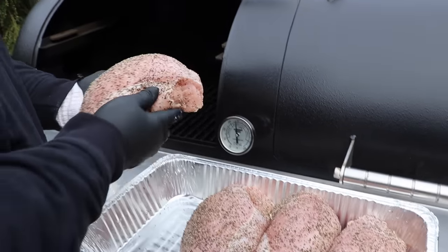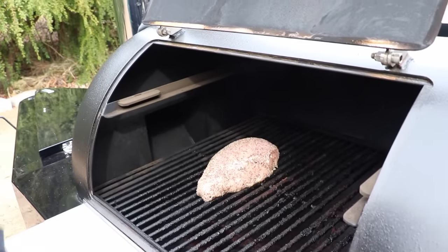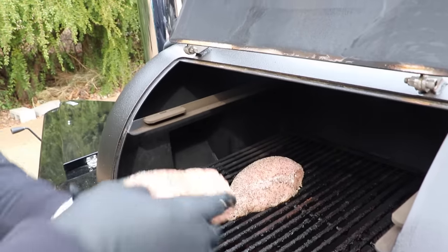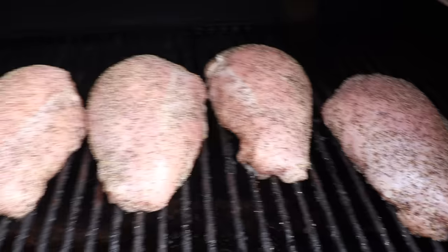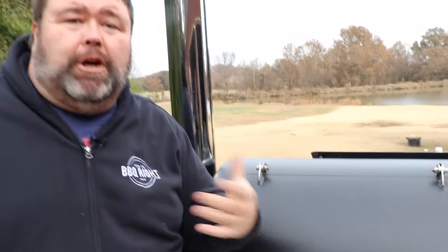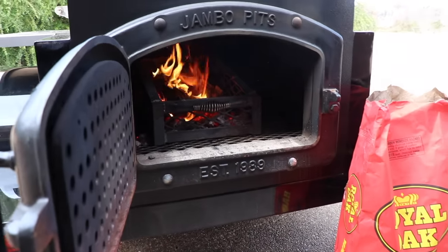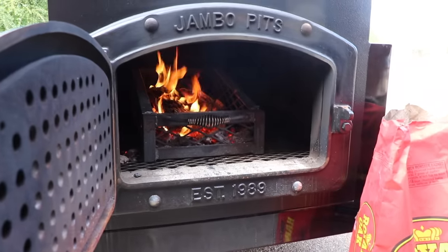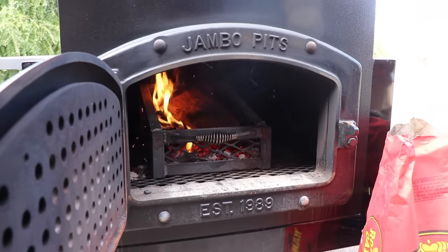Miss Jolene is running right where I want her, so we're ready to get these turkey breasts on the pit. We're just going to set them right in the middle. I'm going to shape them up as I put them in the way I want them to cook, because they'll cook exactly how we set them — bunching them up a little since they do thin out on the end. Get the lid closed, and Miss Jolene is going to stay right where I want her at 275. About every 45 minutes I need to go back and put a piece of that post oak on there to keep that smoke rolling. It's been about 45 minutes — the pit is still at 275. The log has burned down but we've still got a good bed of coals, so I'm just going to keep adding another stick and check it again in about 45 minutes.